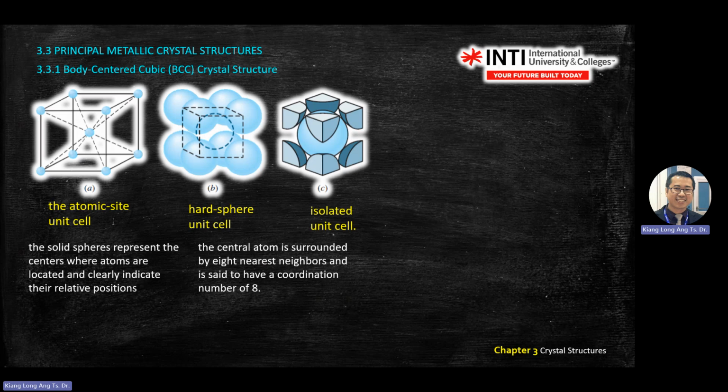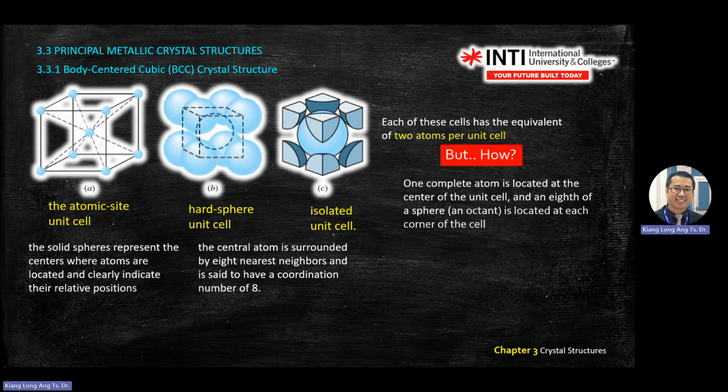X-ray machine, you'll see something like this. Okay, so read carefully the question. If the question asks you to draw this one, then draw this one. Don't draw this one. But most of the time, it's this one. Or sometimes this one is called reduced sphere presentation. Okay, this one you already know. So for BCC, 2 atoms per unit cell. You already know, I already explained just now.